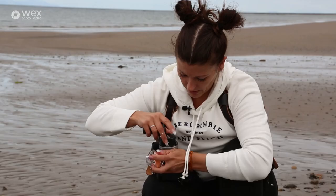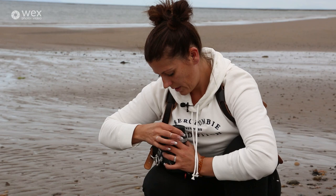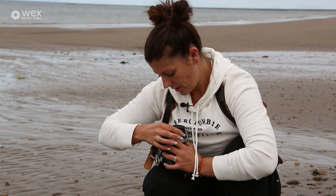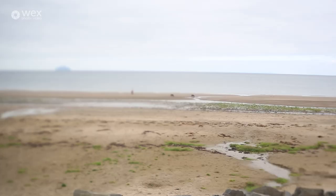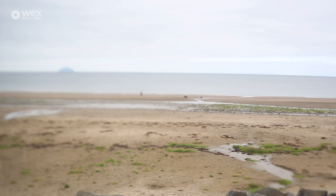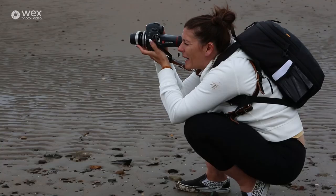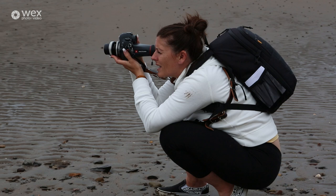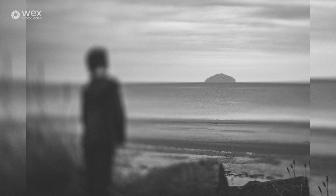To get the optic out you twist and it pops out, then you tighten it. To put it back in, there are white dots and a clear dot — you match them up, put it in, and just make sure it's secure so it doesn't fall out. Where we are is a really nice part of Ayr. We can see Culzean Castle in the background, which you couldn't get with the 80 unless I positioned it differently. But with the 35, obviously it's the same as a normal lens and you can see a lot more in your scene.